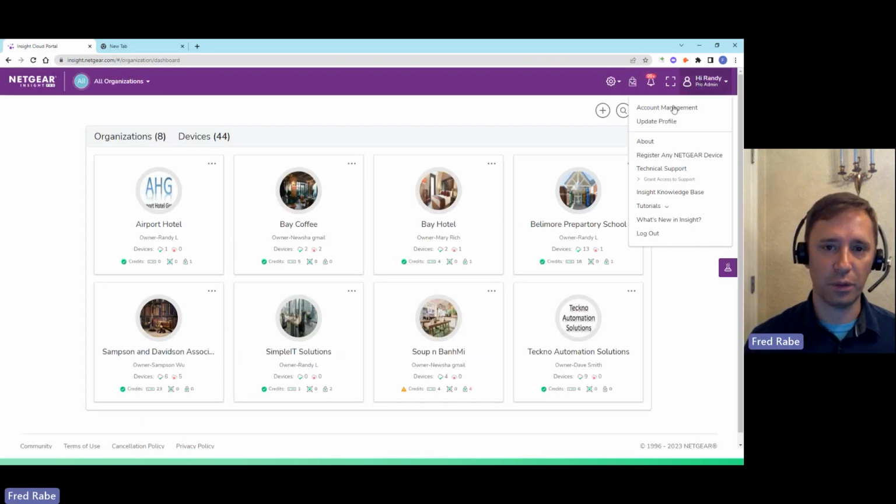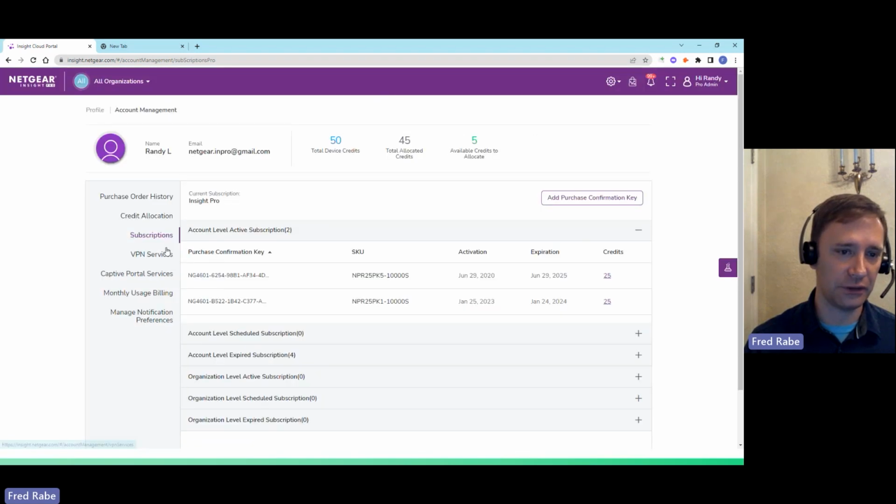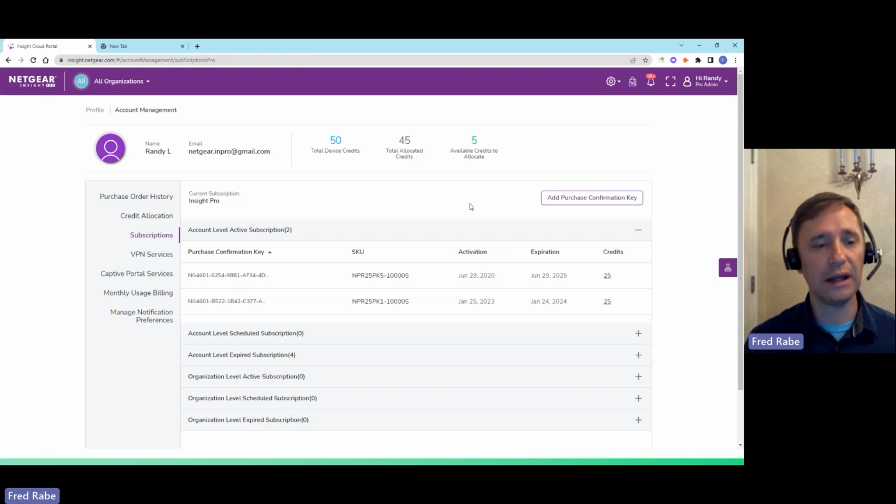In addition to that, when we go into the account management section, you'll see on the Pro section, when we come to subscriptions, this is where we can redeem licensing. So with a Pro level account, you can purchase licensing through Next Level, and those come in multi-packs, like you can get a single license, a 10-pack, a 25-pack, 50-pack, 100-pack, and you can get all of those over 1, 3, or 5 years. So you have a little bit more flexibility over the level of licensing that you're applying.